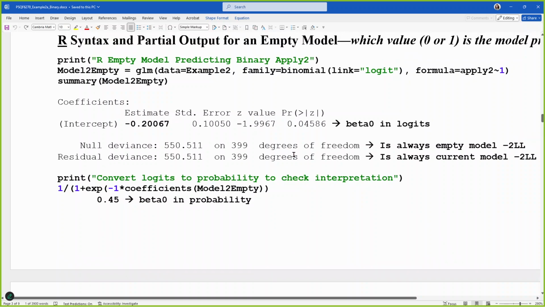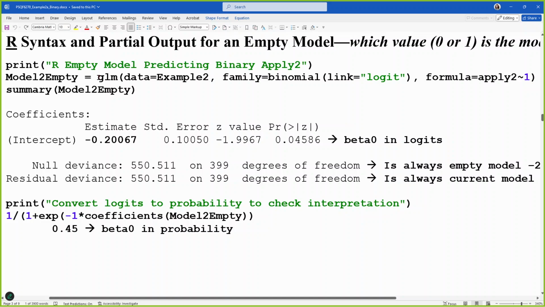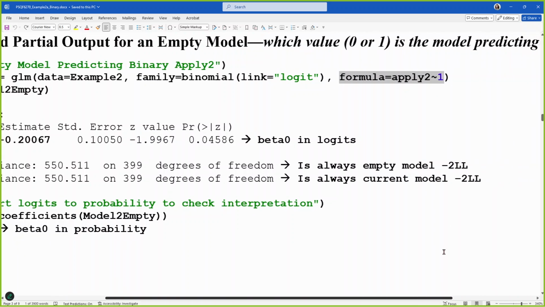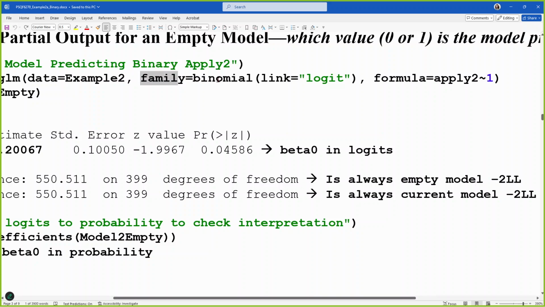So I did the same thing in R. So your syntax for R, I am using a base R package, I didn't need anything fancier for that, called GLM. And by that, they mean generalized linear models, of course. Although you can fit standard regression models using this as well, but people don't bother. So it wants to know the name of my data as usual. Formula, which means model as usual. So note, I'm not doing anything other than saying apply to is the column where my 0s and 1s are stored. And I just want one fixed intercept in the model. The 1 doesn't have to be there, but I put it there for my own use to remember that it's there. The new part is this piece right here. Family equals binomial, in parentheses, link equals logit in quotes.